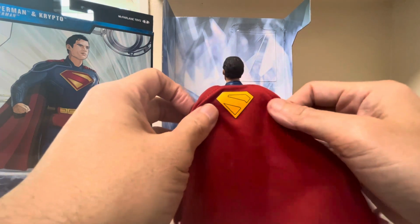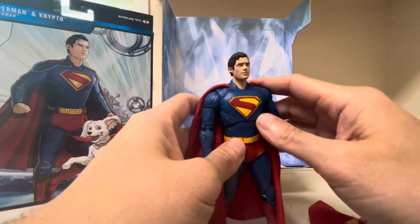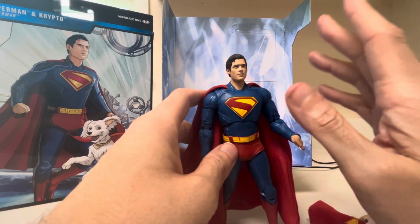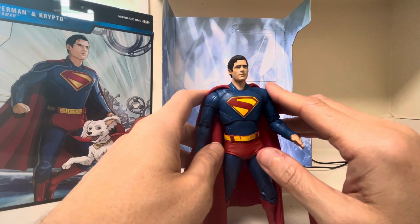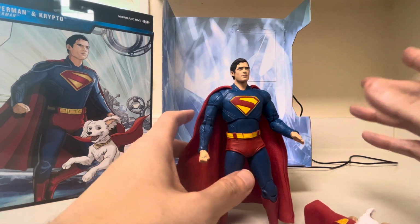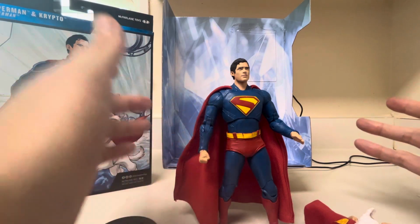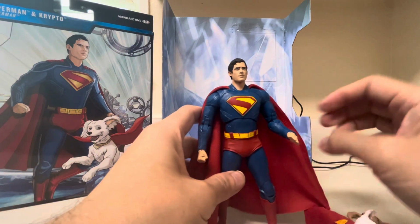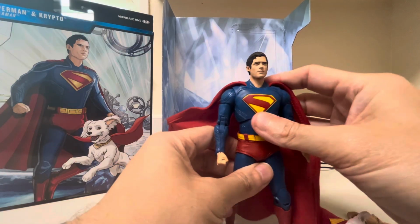I don't hate the figure. Plus, I'm going to be upfront about it. This was a gift from my younger brother. My family usually asks me what I want for my birthday because I'm a June baby, and I said, you know what, just get me the figure. So he goes, order it, and I'll give you the cash when I come down, which he did. So I just put it towards a credit card. So it's not a bad figure. Thank you, Rodney. I love you very much for getting me the figure.